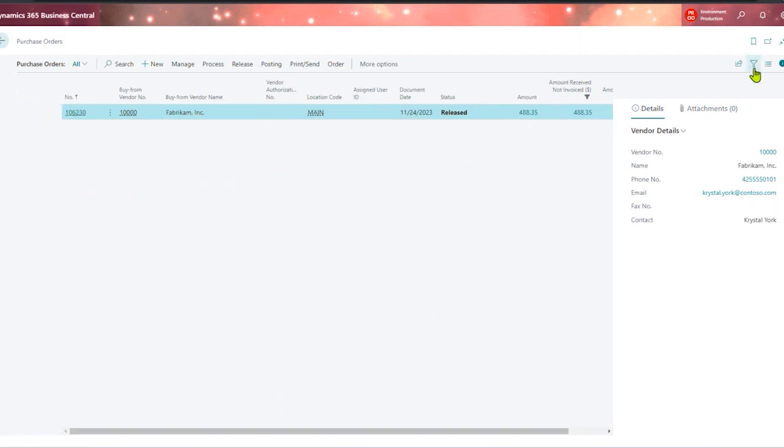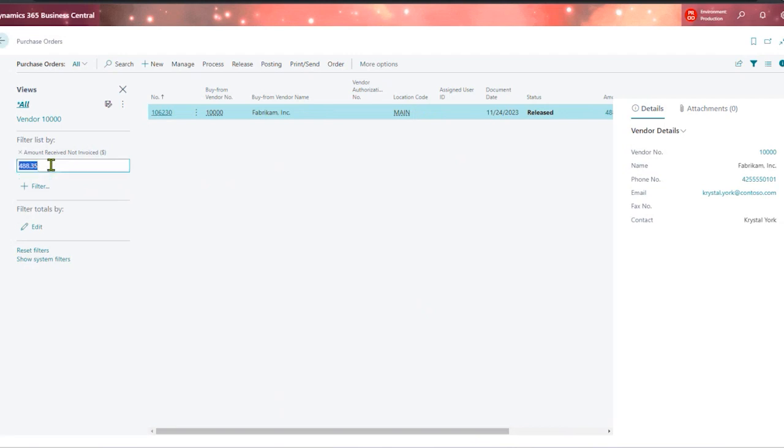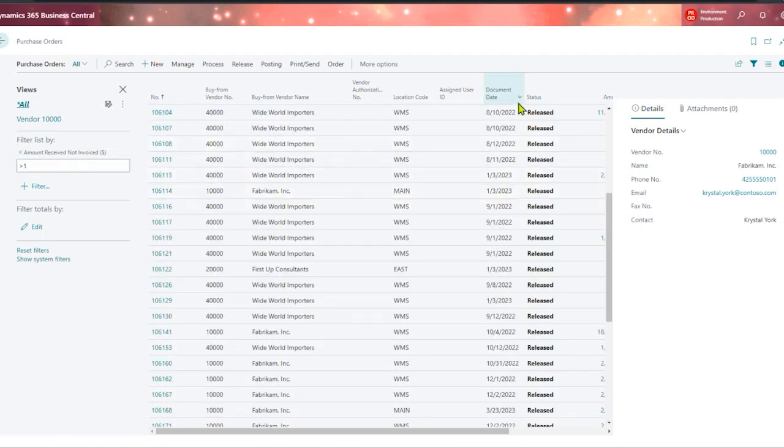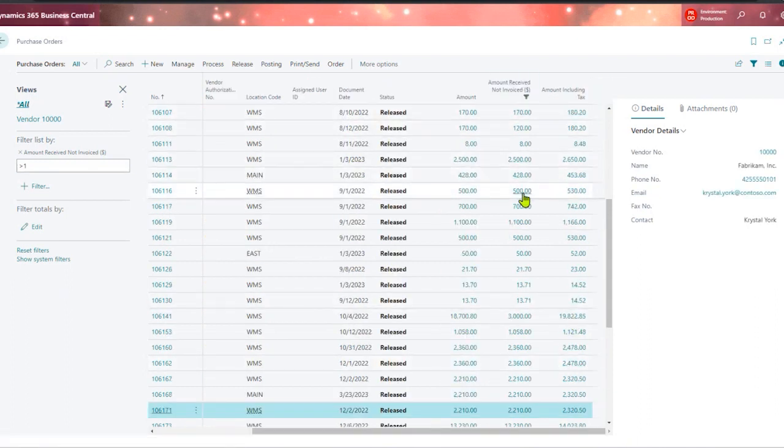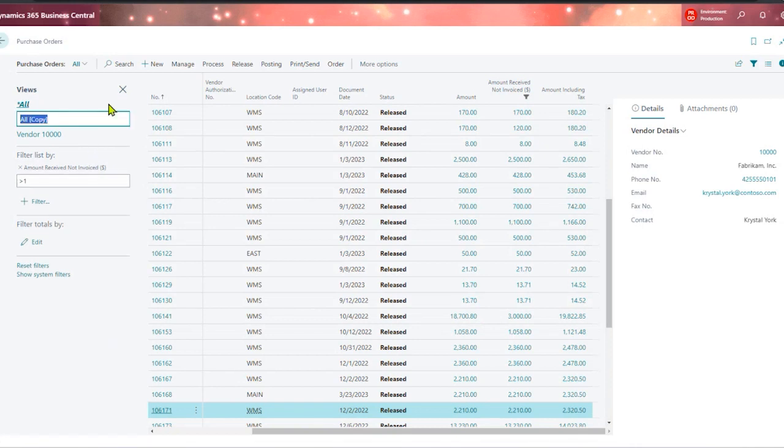We call this feature the filtering, okay? Because I'm receiving my amount, not received, but this should be larger, sorry for this, than maybe $1, okay? Then of course you're going to get more purchase orders which have status released, but for any given reason, my purchaser hasn't yet invoiced, right? Look at how much we need to pay because I haven't yet invoiced this PO. So this is how we analyze the back order, okay? And if needed, you could even filter and create your own report, like not invoiced. Oh, sorry for this.